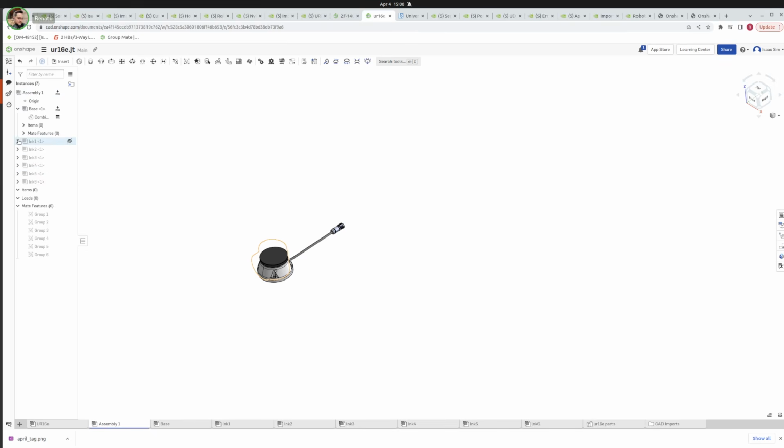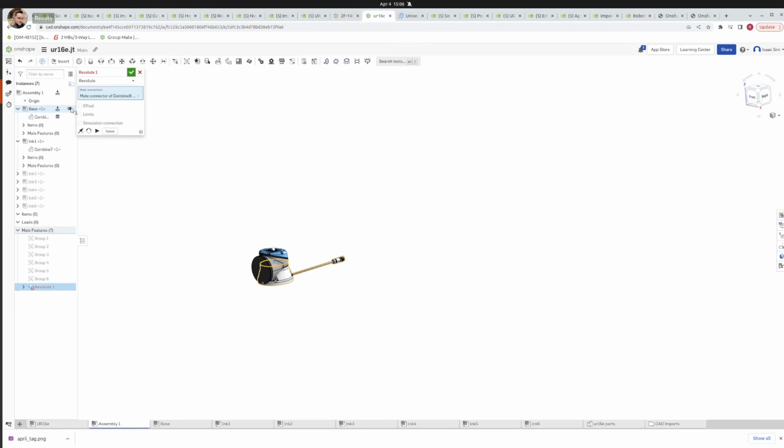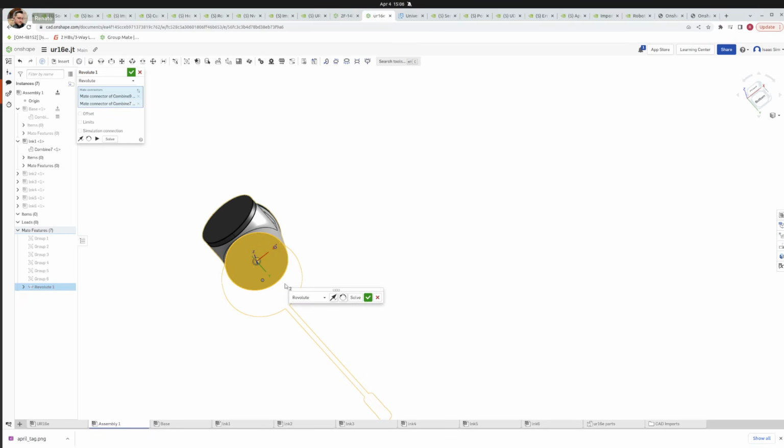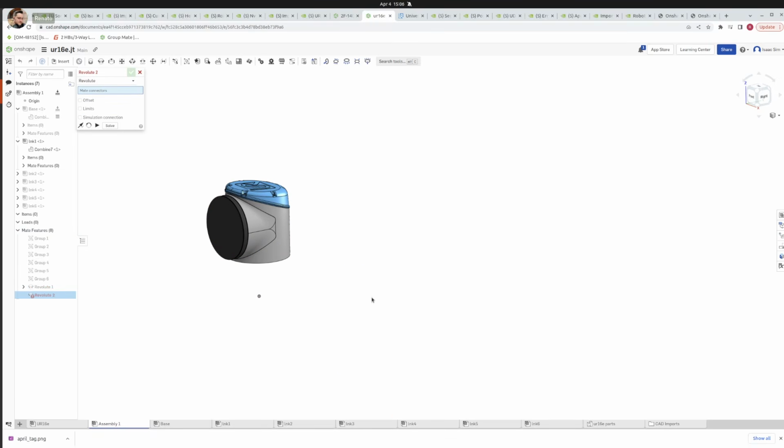Okay, so now let's go to our Revolute. From this to this. Okay, Revolute 2.